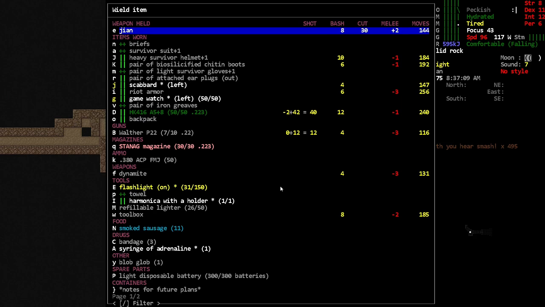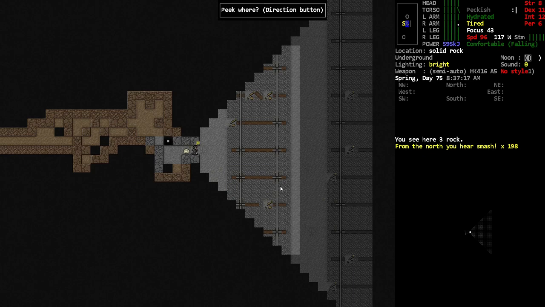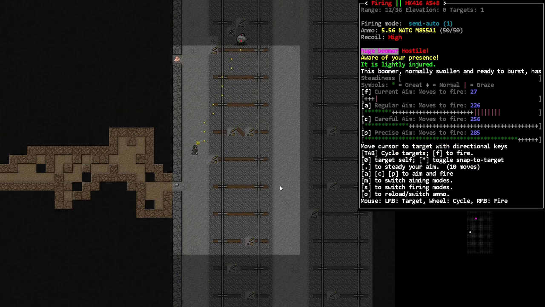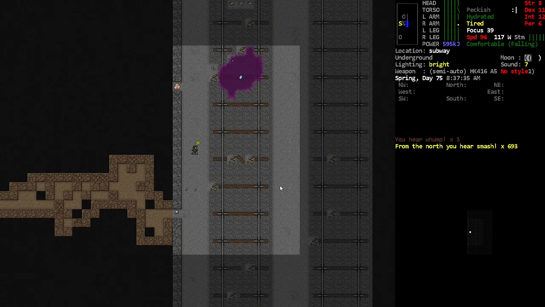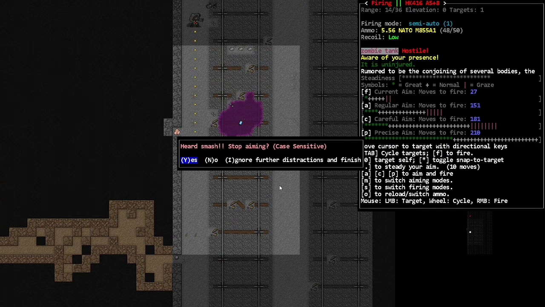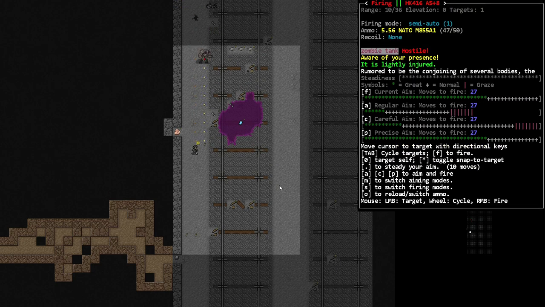There is something around here. So let's just see. A boomer. Okay. We're just gonna take some shots because I'm pretty sure there's others around here. I'm curious to see what we got. Oh, there's a zombie tank right there. Okay. Okay, that actually hits them pretty good.